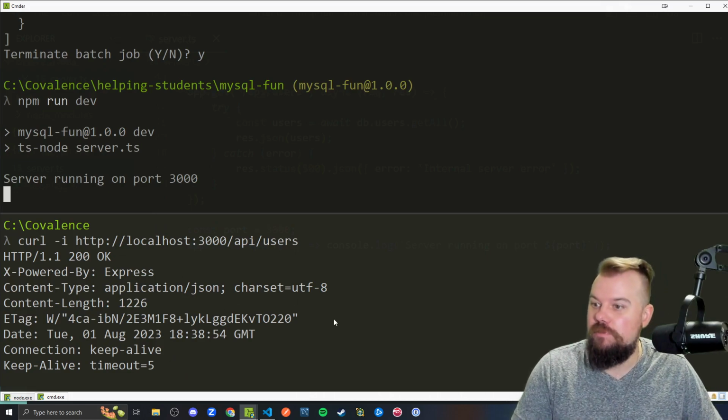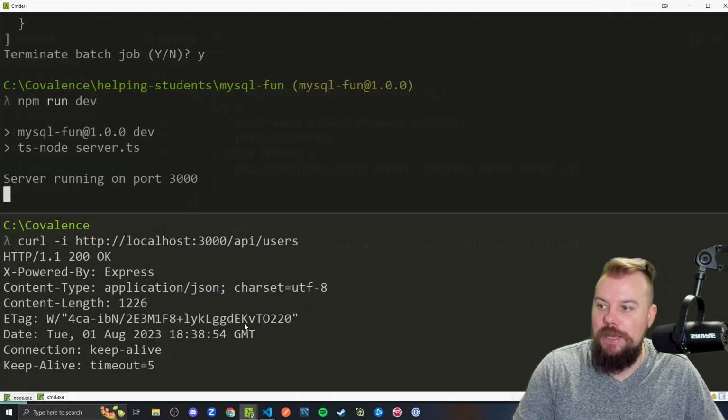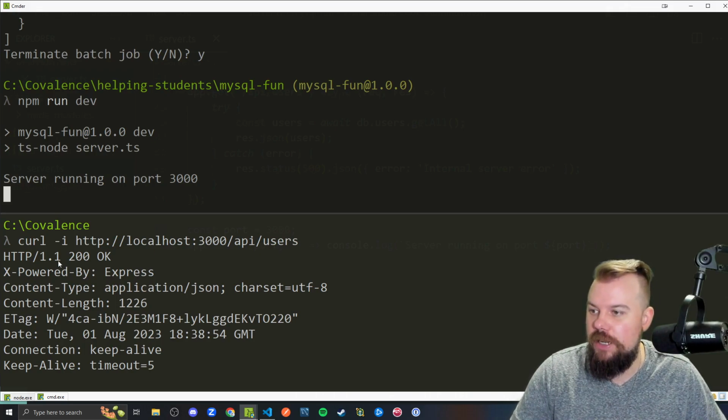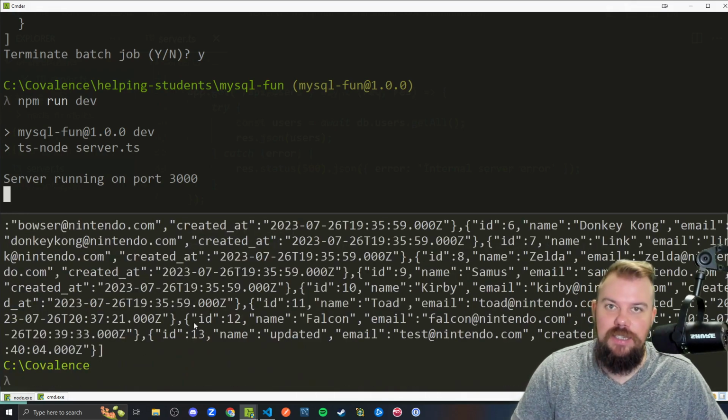It will tell you about the response that came back to you. It's an HTTP status code. The content type contains JSON, how long it is, and some other information about it. So that's the -I part providing some additional info for us. But you can do this in Postman.